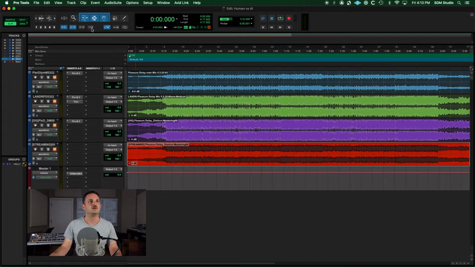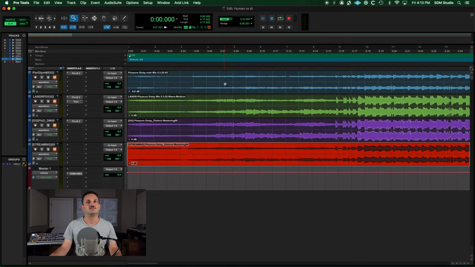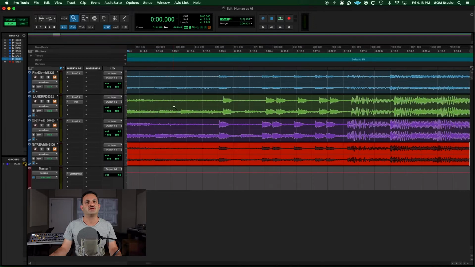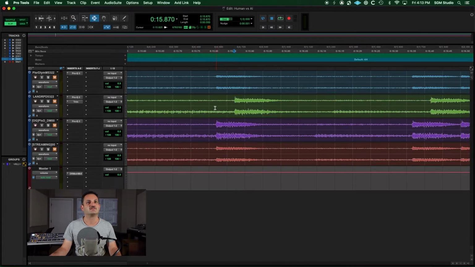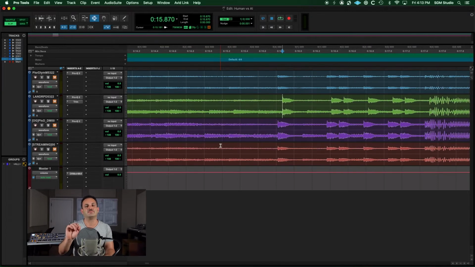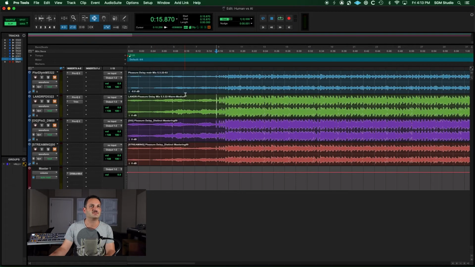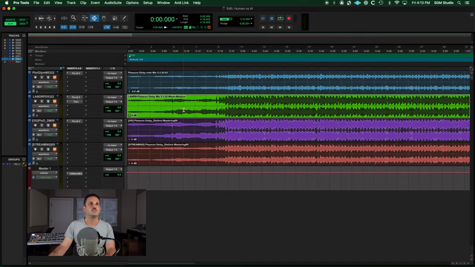So first things first, let's take a look at these. One of the things I wanted to point out, if you look at this transient right here on the Landr master, you notice that there's been a little extra space added at the beginning of the song. That probably was the MP3 conversion, because he provided me an MP3 conversion. MP3s will do that. But it could be something else; unfortunately, I didn't get the wave from him on the Landr master, because I ended up mastering this for him. Mine was better, so he ended up going with me. And that's one of the interesting things.